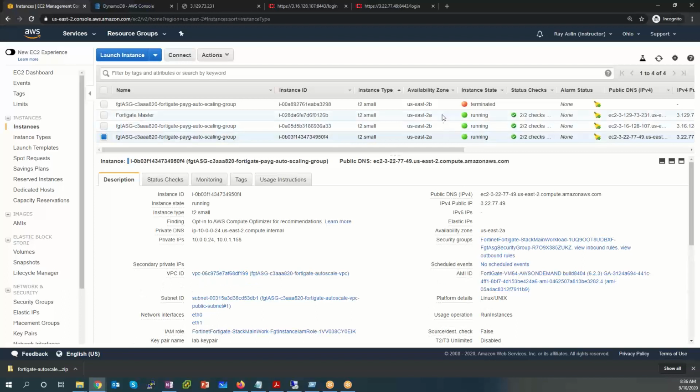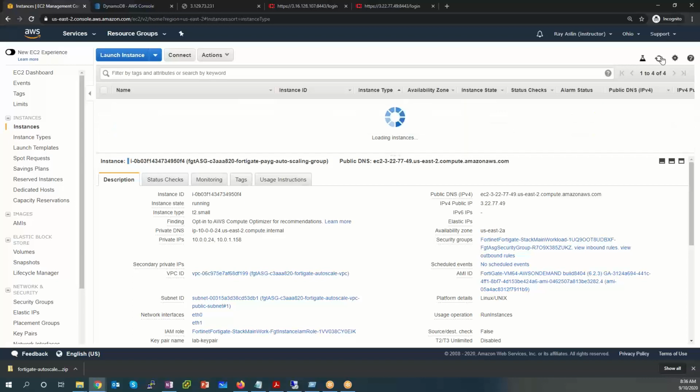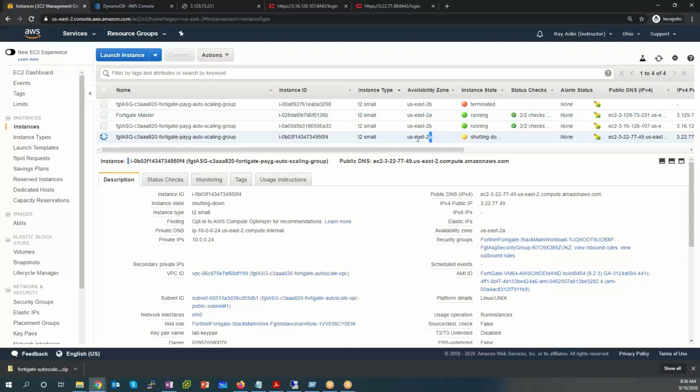Here we go. So just to look backwards at this, at the moment it hasn't scaled in yet. I've got 3 total instances. 2 instances are in AZA, 1 instance is in AZB. If I execute it again, I probably would put another one into B. It started off with a single instance in A and a single instance in B, but since it only has 2 AZs to work with, eventually it was lopsided. If I execute it again, it should have been in B. Let's just refresh here. There we go. The second one in A is what's shutting down. So my scale in policy is executing and this one is disappearing.